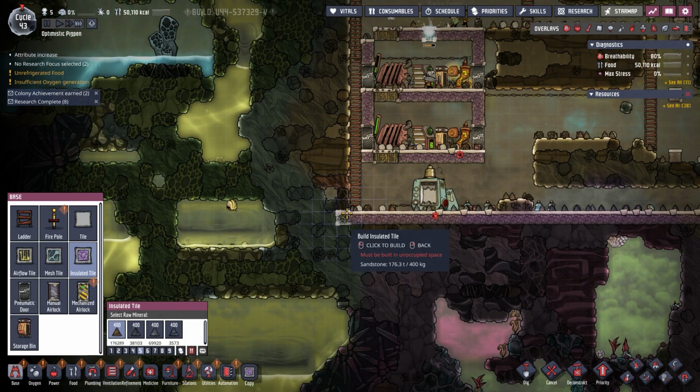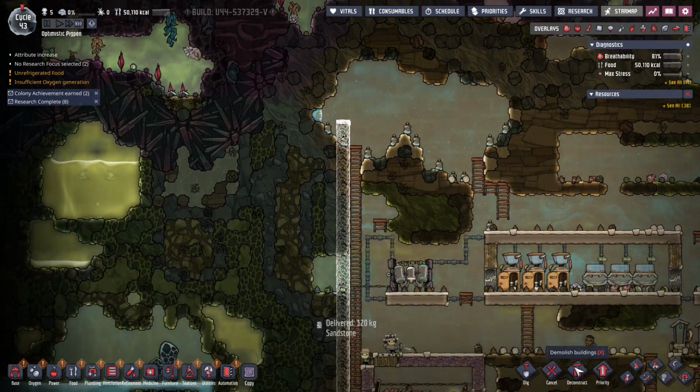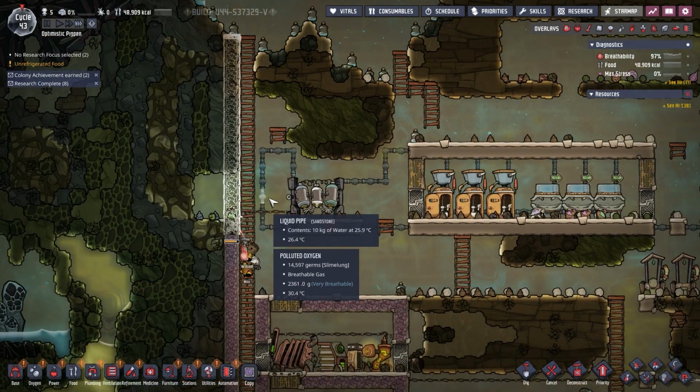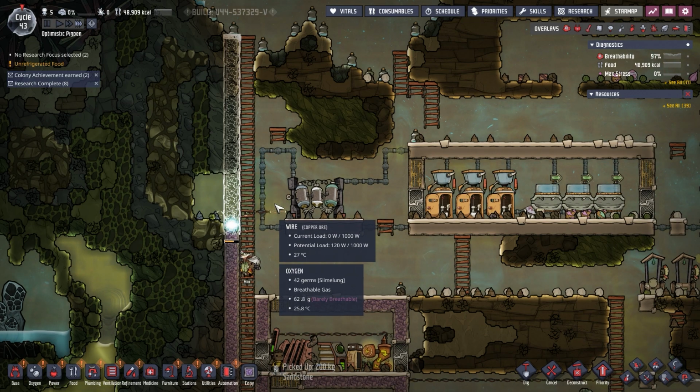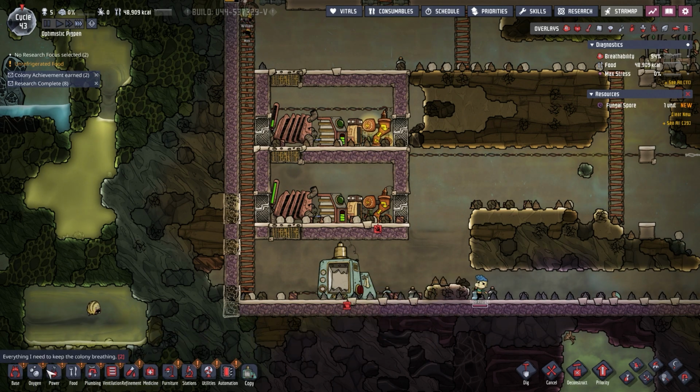It was then time to enclose the base in temperature insulating tiles to prevent any extra heat coming into the base. Oh, we just let a bunch of polluted oxygen in. That should be fine. We'll just chuck some deodorizers down eventually. You need a bit of power.